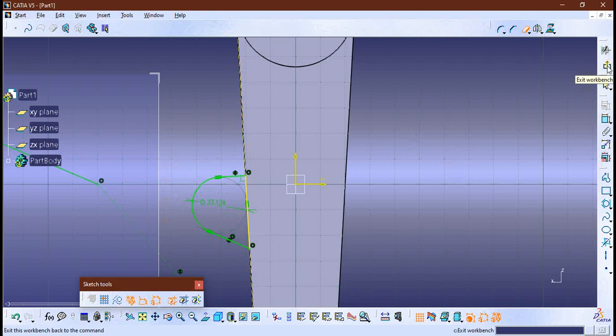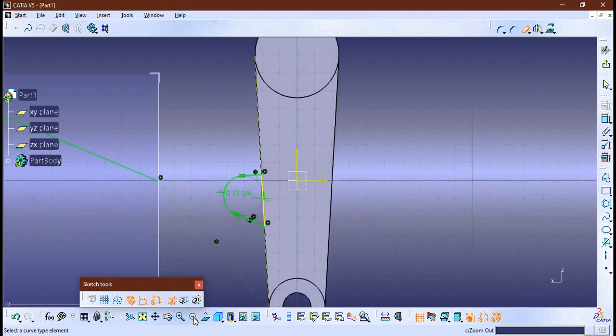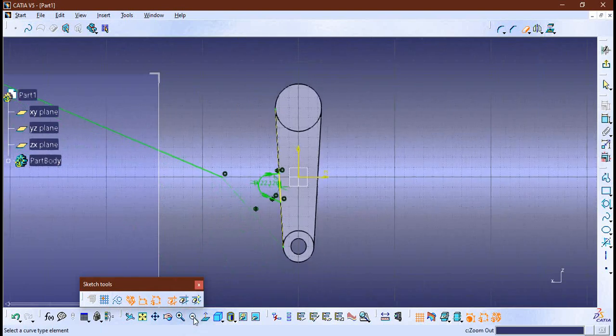And now exit workbench, and before that let's check whether we have missed any part of the line which is not deleted.